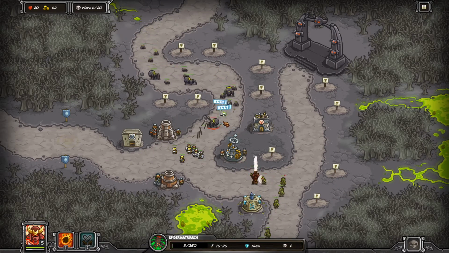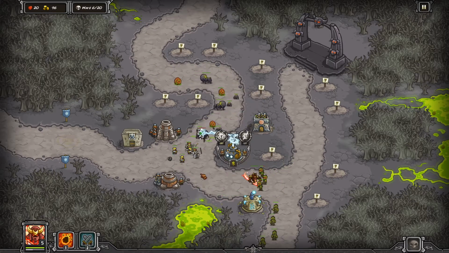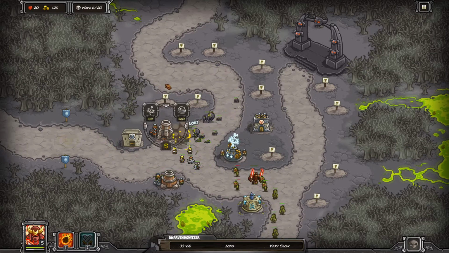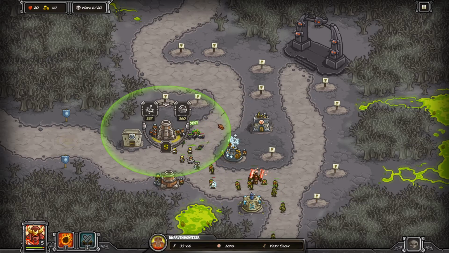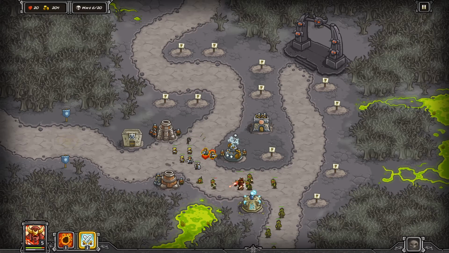Now we have to take down these spider matriarchs. We don't want to get swarmed. This is where something like overcharge pretty much just prevents any possibility of us getting overwhelmed in that way. But we saved the gold, and we're going to have a second Tesla in just a second here.